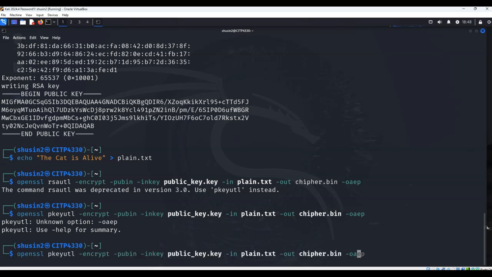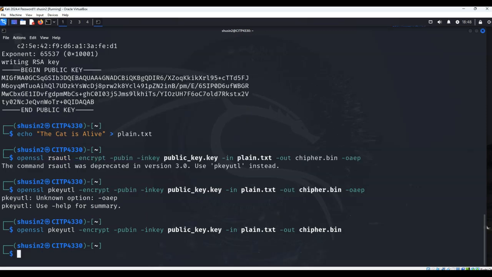All right, we don't have to use this then. The new one doesn't want it. Enter. So now it works. Let me put a note here. The command is, instead of rsautl, they want to use pkeyutl, and they don't want to use the OAEP option, so you don't need that. It's a little bit different now.